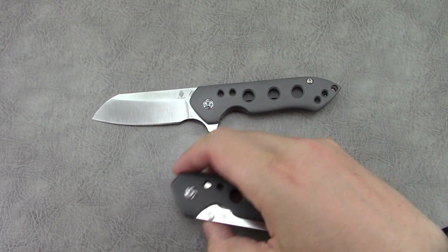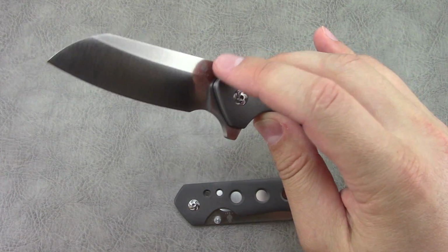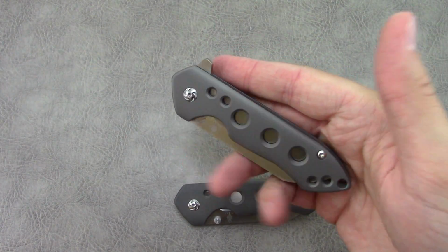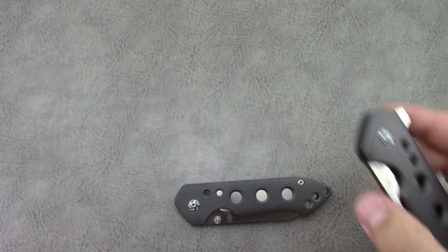So anyways, and this one is the actual production release. They did put thumb studs even on the flipper model. This one is missing that because it is a pre-production or prototype piece. But anyways, that's a slight difference. So that's one piece I have duplicates of.